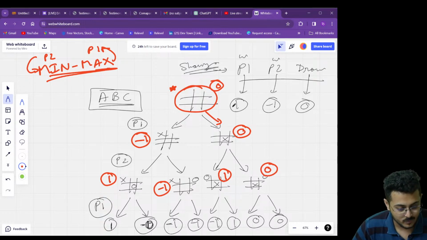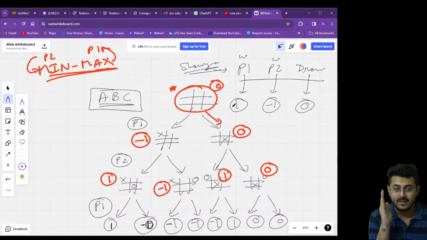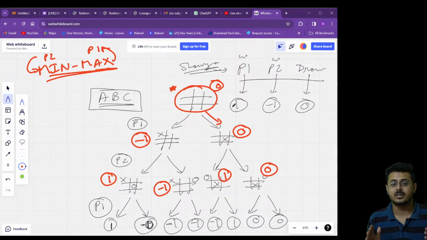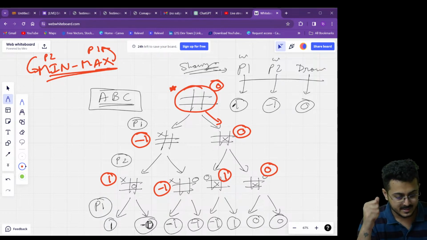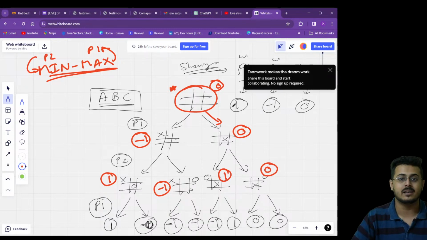So the game will always be a draw. Depends. If your opponent makes a mistake, think about it. Not every opponent is going to be a human, right? He's not going to have all the different game states in his mind. So he's going to make a mistake, and that is where the AI beats him, guys.